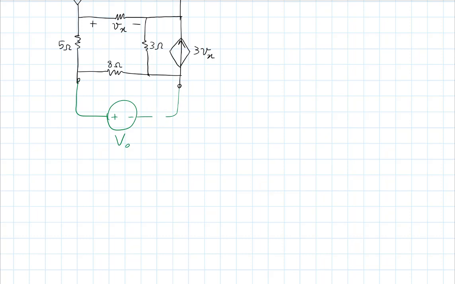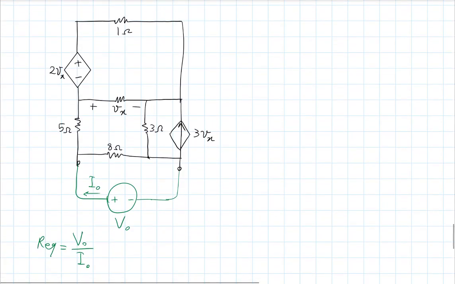So this ammeter doesn't really do anything in the circuit because it doesn't take any voltage. So if you measure this current, the equivalent resistance will be V0 by I0. And the value of V0 doesn't matter because this is a linear circuit. Things will scale. If V0 is 5 times bigger, I0 will come out as 5 times bigger. The ratio will stay the same. Okay? So we talked about this in class. So this is basically what I'm doing. And I want to simplify this.